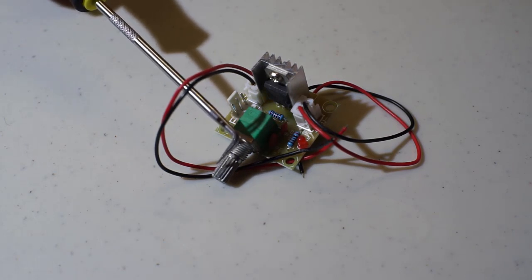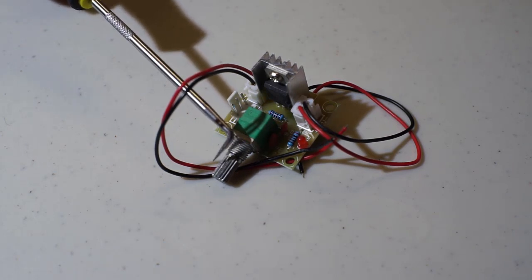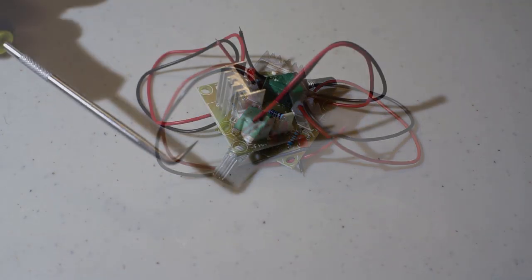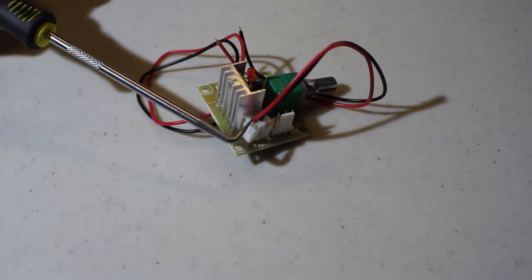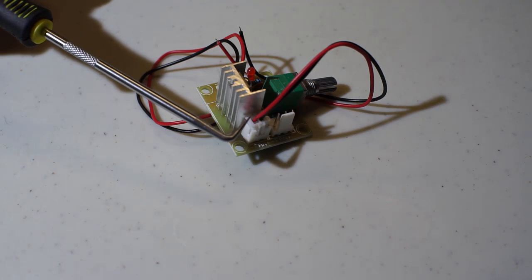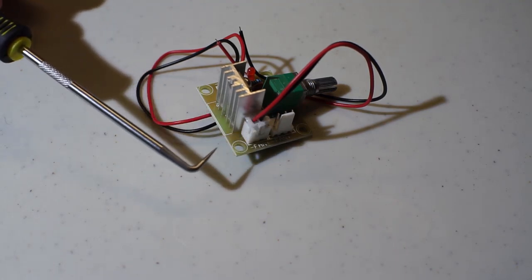It doesn't come with a plastic knob, that's a standard 6 millimeter shaft you need to supply your own. They did make a mistake here on the output where they got the wires crossed - the red is on the negative and the black is on the positive.